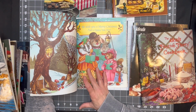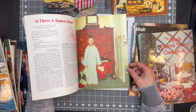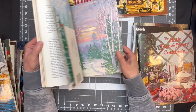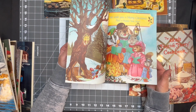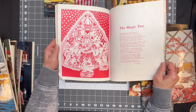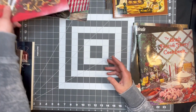Okay. I think also, oh my gosh, how cute. I think like these ones, I'm going to separate them by the holidays as well. Stop it. Is that not the most adorable picture ever? Love that. Who did that kid? Oh, no wonder why I like it. It's a Norman Rockwell. Rockwell, not Rockwall. Rock that wall. So pretty. Oh, yeah, I like all that red. The magic red tree. Isn't that funny? Because I was just talking about sending money in red envelopes. So anyways, don't bend the pages, Sandra. Okay, so that's a holiday one. I'm going to put that up there.